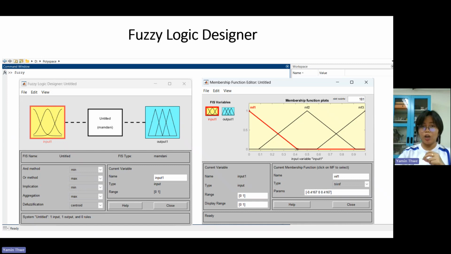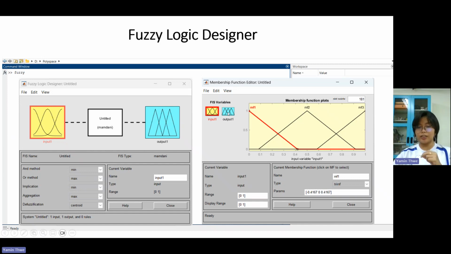In our homework, we need to create a 9 by 9 fuzzy logic controller. At first, we need the MATLAB application. In MATLAB, in the command prompt, we just type fuzzy and we can see the Fuzzy Logic Designer. If we click the input, we can see the membership function editor, with input one and output one.